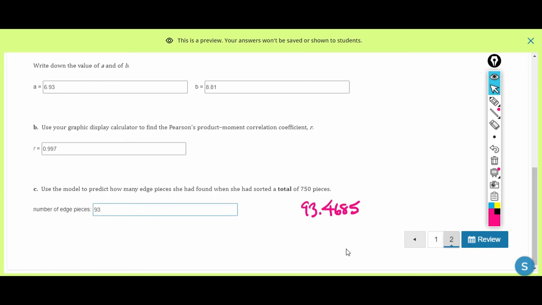So the mark schemes are sometimes a little bit vague here, but I think it's important probably to round this to an integer, because if you're talking puzzle pieces, saying you got half of a puzzle piece probably doesn't make a lot of sense. So go with 93. I'm not sure what the reasoning would be for 94 to be a correct answer. I guess you got more than 93 pieces, so you're on your way to that 94th piece. So anyway, they'll accept either integer, either the correctly rounded one or the one that pushes this up to 94, as your number of edge pieces when you have a total of 750.